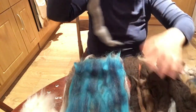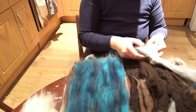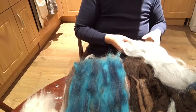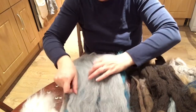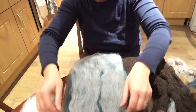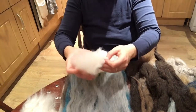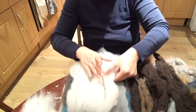Just to make the whole process much easier, I already divided my tops into smaller, shorter pieces, preferably the same length, but it is how it is. Something a bit longer, something a bit shorter. It's all right. It's absolutely fine. The only thing you have to be aware of, your fibers should stay straight along the whole length of your pile. Nothing crossing, because that might not be very easy for future manipulations you need to do with it.